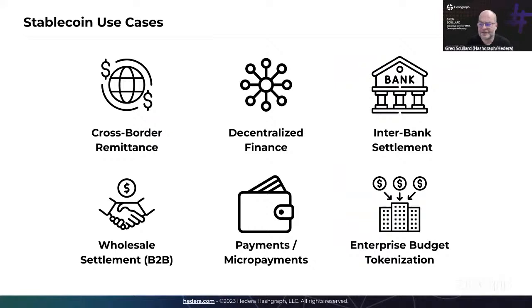In terms of use cases, we haven't settled on anything in particular. You can use Stablecoin Studio from cross-border remittance all the way to enterprise budget tokenization, which is one use case we explored with two of our council members. You'll see that the efficiency of the network enables micropayments, and by micropayments, we mean a payment that could be as low as a tenth of a US dollar cent, and still making that payment financially viable for the end users or the consumers of the stablecoin.